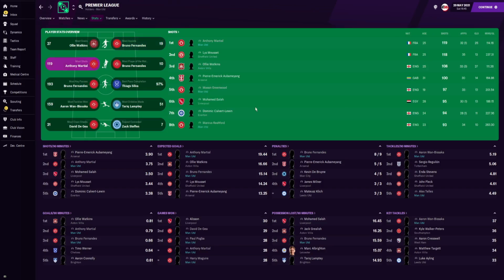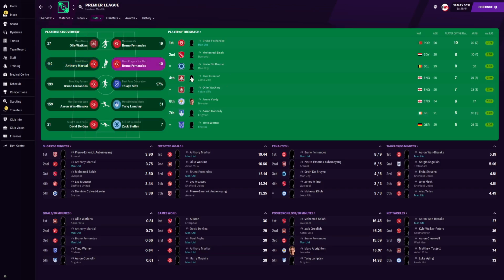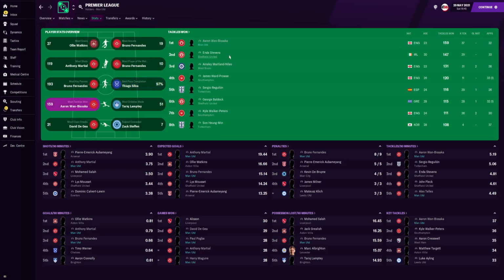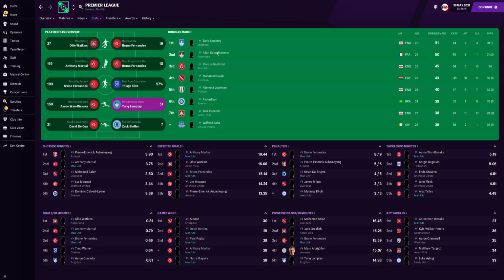For the most shots, Anthony Martial with 119, Mason Greenwood is there as well on 5th place, and Marcus Rashford on 8th place. For the most players of the match awards, Bruno Fernandes is there with 10, no surprise. For the most key passes, again, no surprise, Bruno Fernandes. For the pass completion percentage, we don't have anybody. For the most tackles won, Aaron Wan-Bissaka with 159. For the most dribbles made, we have Marcus Rashford with 45.